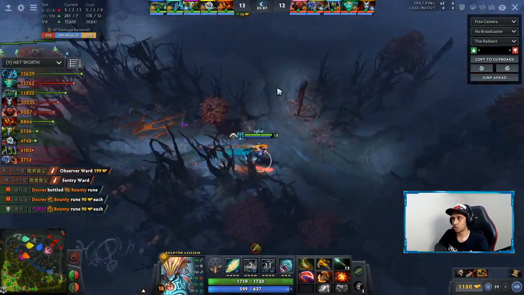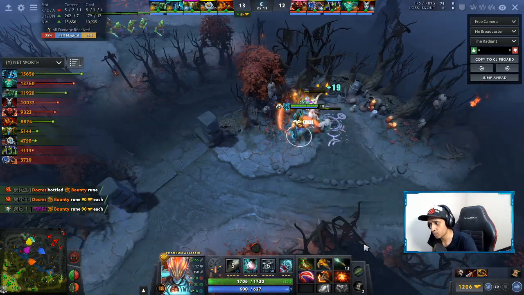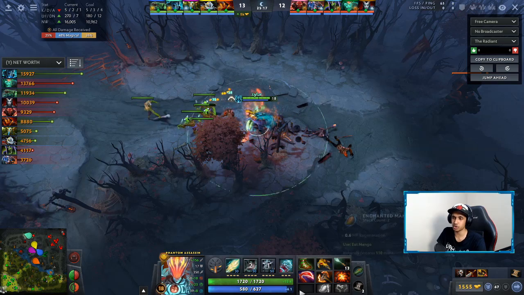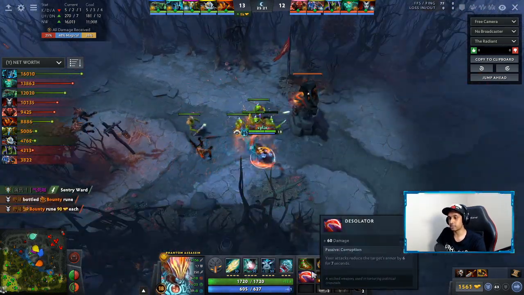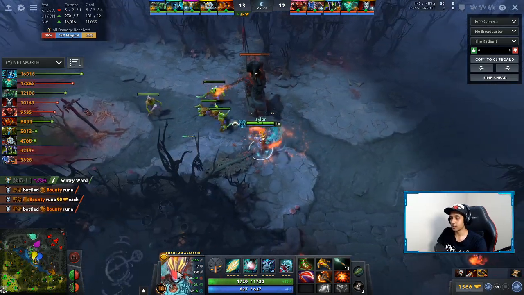Especially in this game where there are so many disables on the enemy side. Another build you could go for is Sange and Yasha and Satanic. But in those builds, you technically don't go for Battle Fury. It's just too many smaller items. So you're just going for the BKB after Battle Fury and Deso. And still continuing with the towers, right, that you can take.